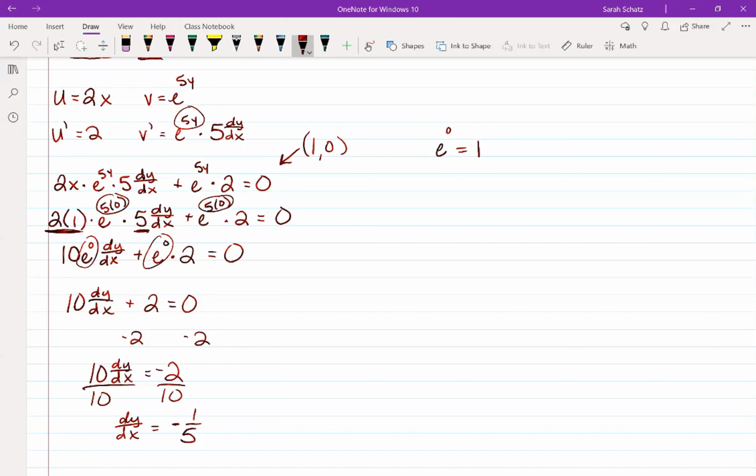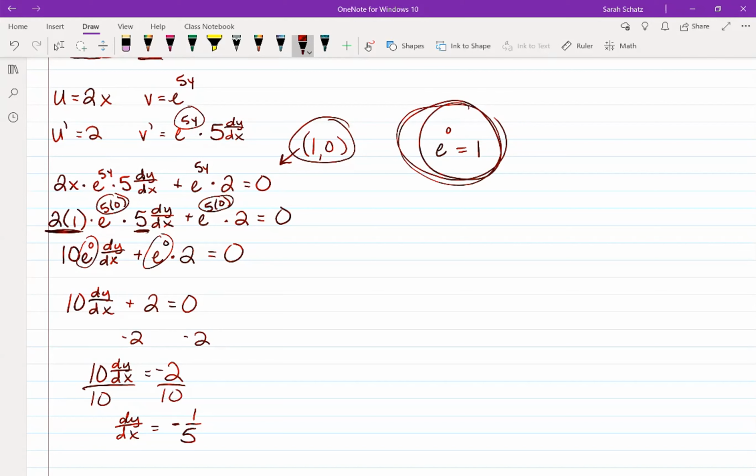So you'll notice that the point it gives you is usually a point that makes the problem easier to solve. Like y being 0 there, having 0 in that power was very helpful to us because it just made that whole term equal 1. So this is something you want to remember. You're going to see it again when you're doing your homework. Knowing that fact is going to make your life a lot easier on a problem like that.